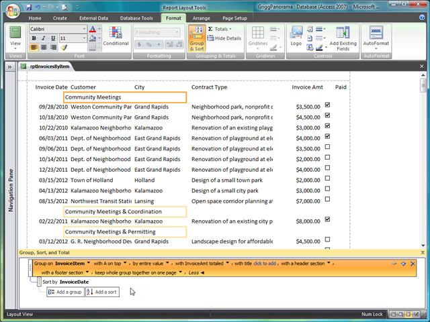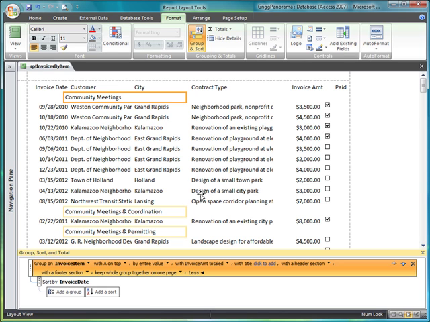Now keeping the whole group together on one page, what that is going to do is, if your records are short enough that you could fit the whole group on one page, but there's not enough room at the bottom, say you've ended one group and you're going to start another one and there's not enough room there to get all of them together, it'll force it to the next page. So it's going to add additional pages to your report. So it could be a waste of resources, but it makes the report easier to read.